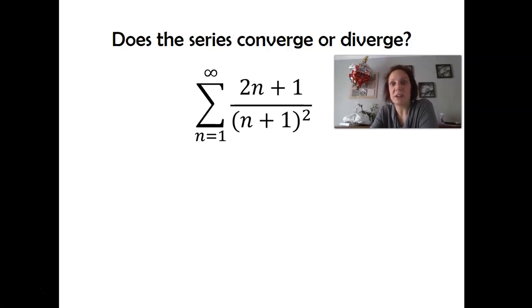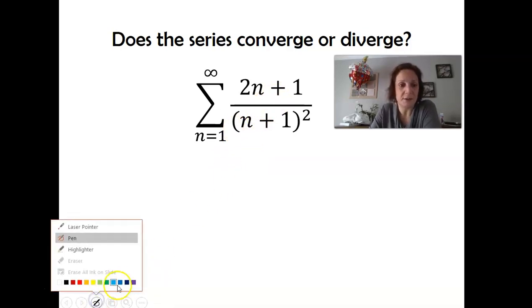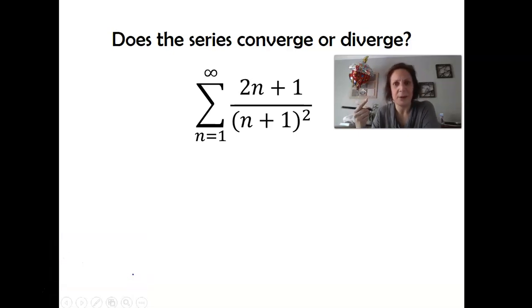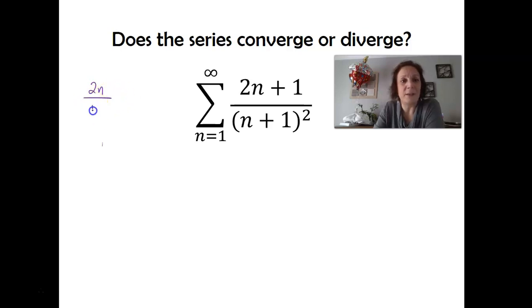Let's say they force us to do the limit comparison test. They say, use the limit comparison test to discuss the convergence of this series. All right, so look, this is what I was talking about before. If you need a series to compare it to, think infinity, right? I'm going towards infinity. If I'm headed towards infinity, what kinds of things don't I care about? I don't care about +1s, right? So if I'm headed towards infinity, I'm going to pitch this +1 and this +1 and then slim this thing down to 2n and then n squared, right? And 2n over n squared simplifies to 2 over n.